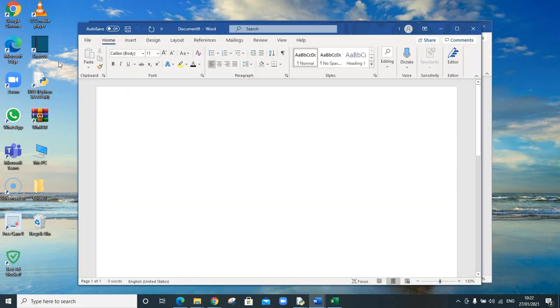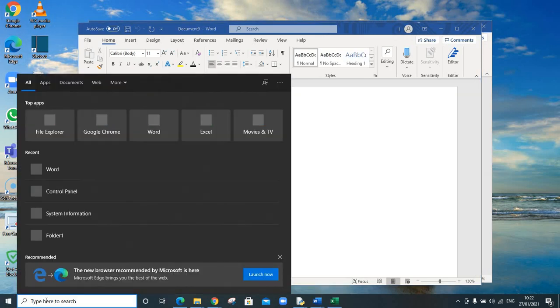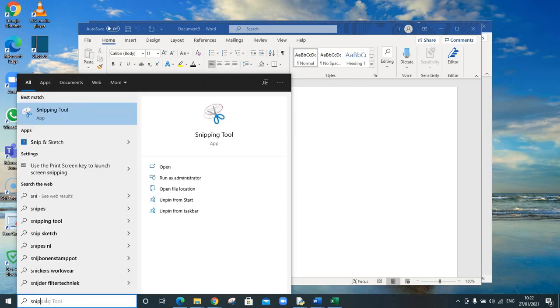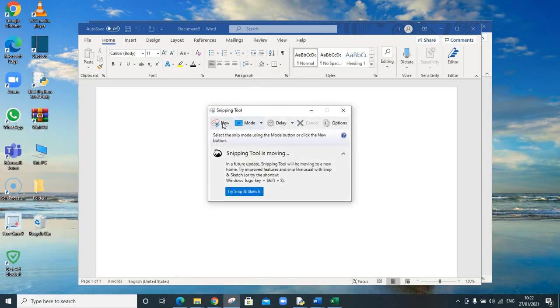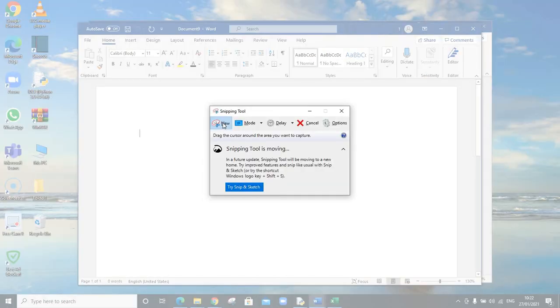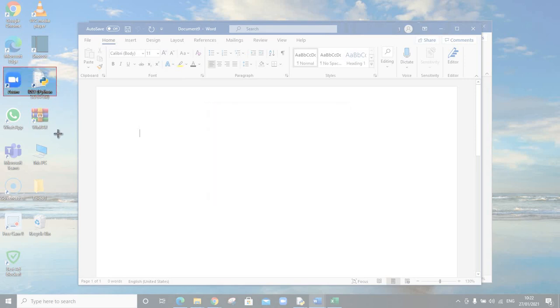So let's say I want to make a snapshot of some of the icons here. I can go in the search box and I can type snip. Now when I type snip, you'll see the snipping tool. If you click on it, it will come on, and make sure what you want to snip is visible on the screen. So I will click on new and you see that the screen becomes faded, waiting for me to snip the area I want. So let's say I want to snip this particular one. I'll click my mouse, hold it, drag to the right and drag to the left, and this is what I want, and then I will release my mouse.